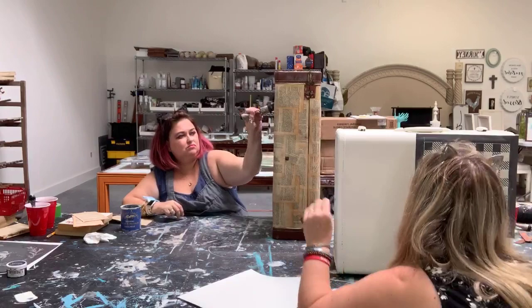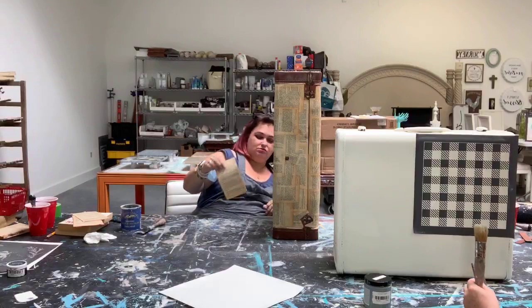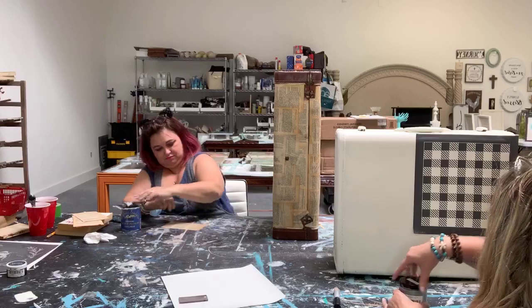One bubble on the right. Or do you have a small, that's not a stencil brush. I mean, this is what I always use. I guess I can use the small one. If you prefer to use a stencil brush, you can. All right, use the actual stencil brush. That would be this little guy right here. That makes you more comfortable. That's cute, but I'm not going there. I won't make her do new things on camera all the time.